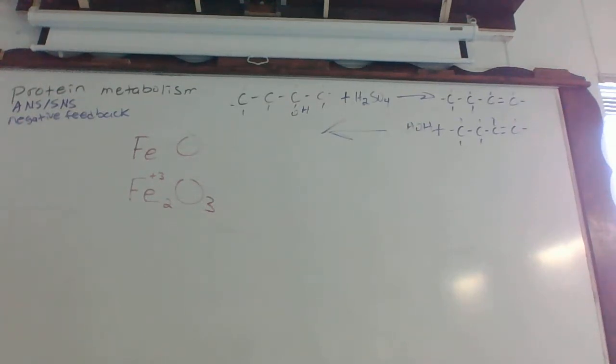Sure, it can do it if they're empty. Heck, you people can even pull an empty gravity wagon. I'm not saying you can do it very long or for very far, but you could. But the limiting part would be if those wagons are full, and these are maybe 300, some of them maybe 650 bushels. If those are full and you've got a little 40 horsepower tractor, your wheels are going to start spinning. You're going to start digging a hole down in the ground. So in that case, you're limited on what you can actually do. So that's kind of what limiting reactants actually are.